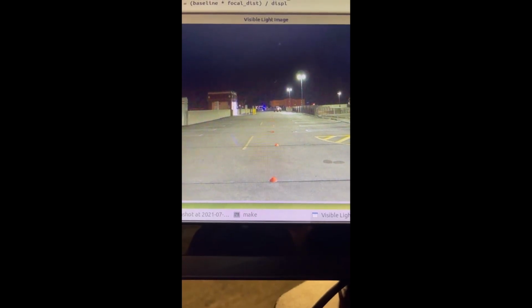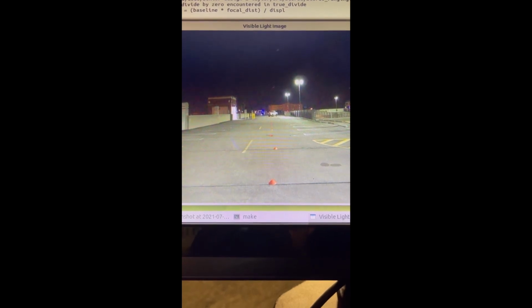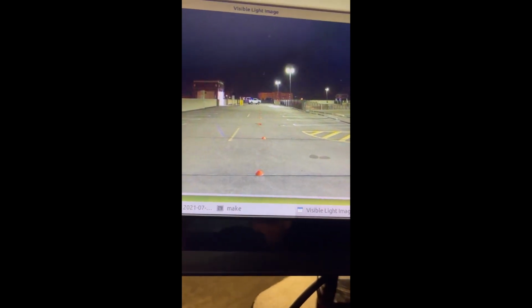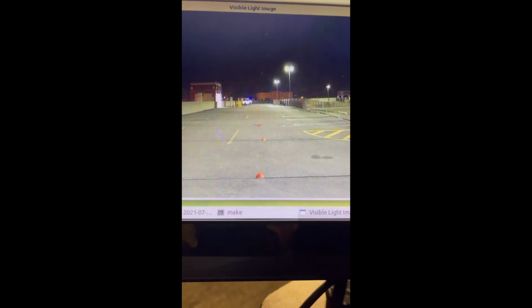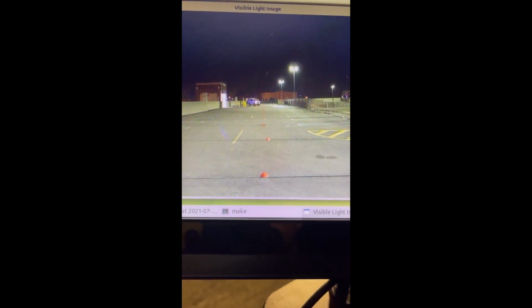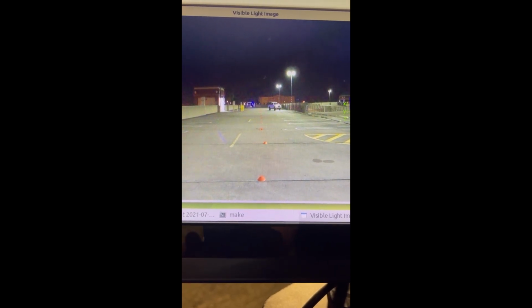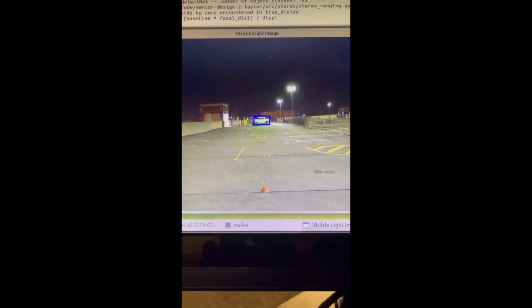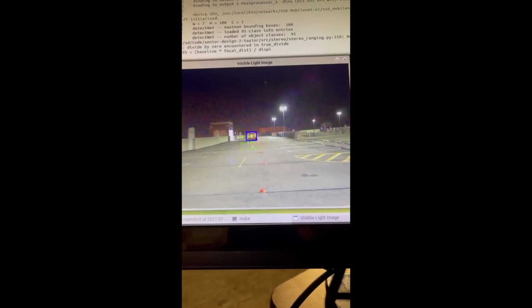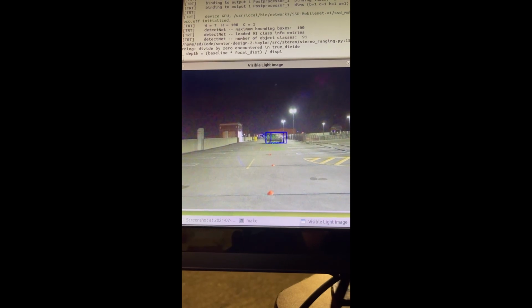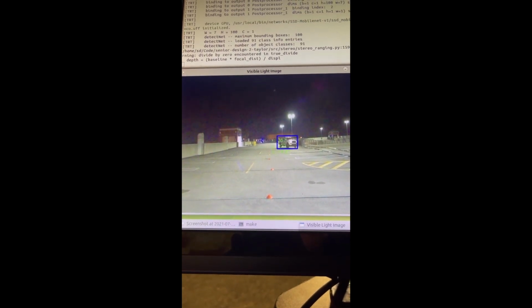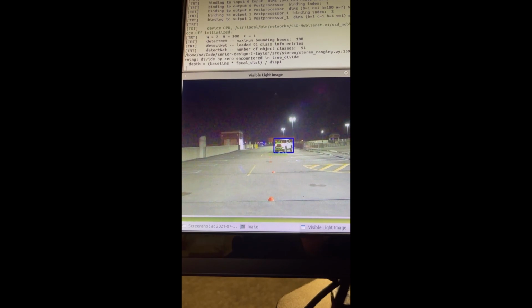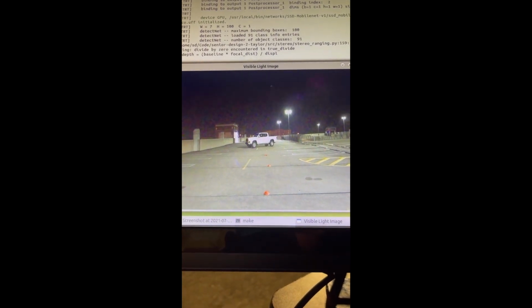As we can see, initially the truck does not get picked up by the algorithm. However, we'll see that as the truck comes closer to the camera, it'll begin to be tracked. On each frame, the algorithm will continue to draw a box around the truck as long as it passes a 0.5 confidence threshold. We could lower this threshold to possibly improve the detection at farther ranges by detecting objects that it is less confident about. However, we feel that this will also cause our detection to become significantly noisier and pick up redundant objects.